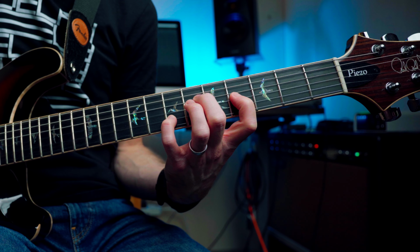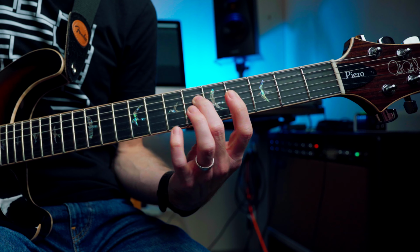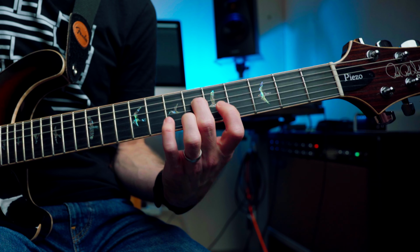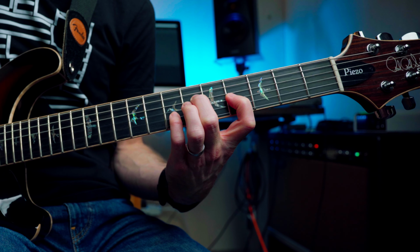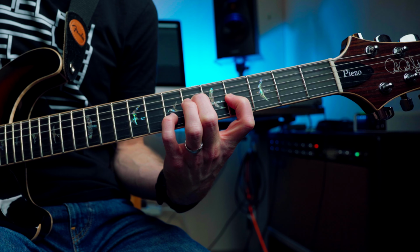Our first chord is a G sharp minor 7, and we play this with our second finger on the 6th fret of the D string. Our first finger is back at the 4th fret on the G string, and our little finger plays the B string at the 7th fret.